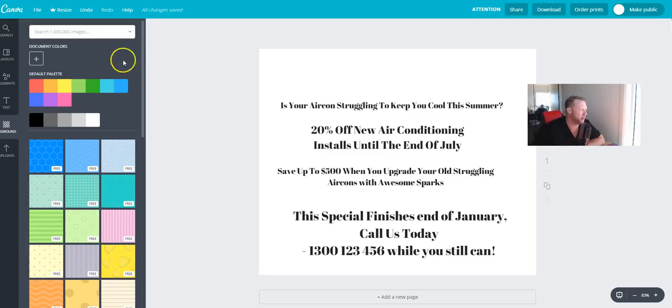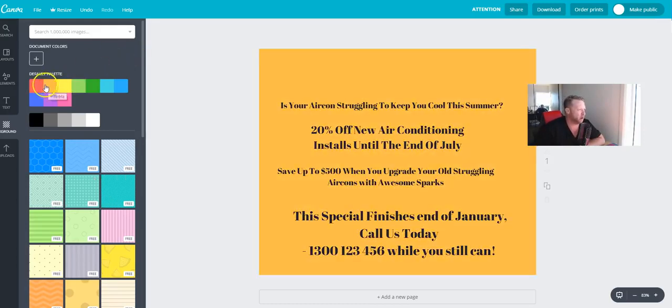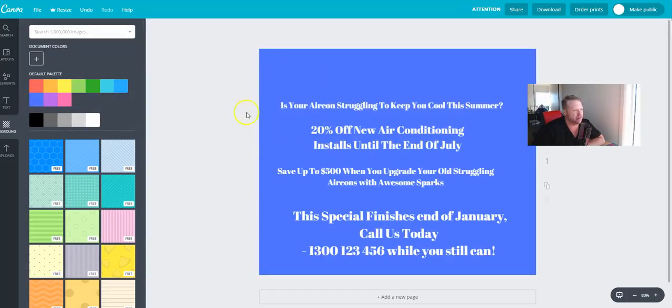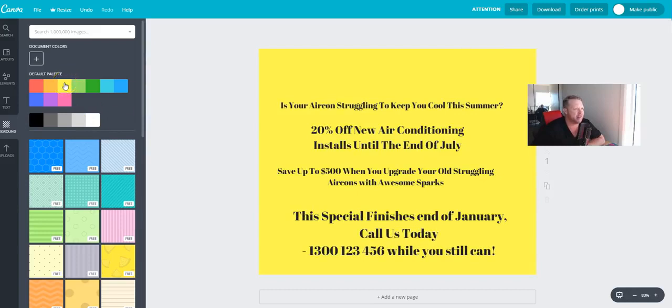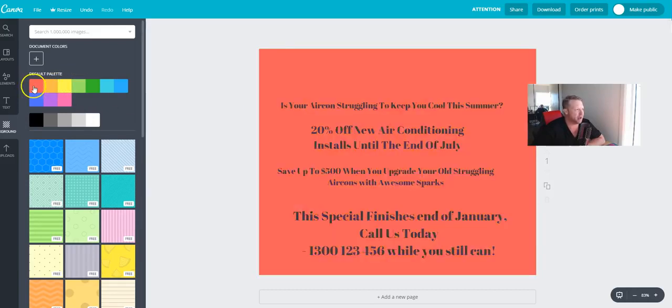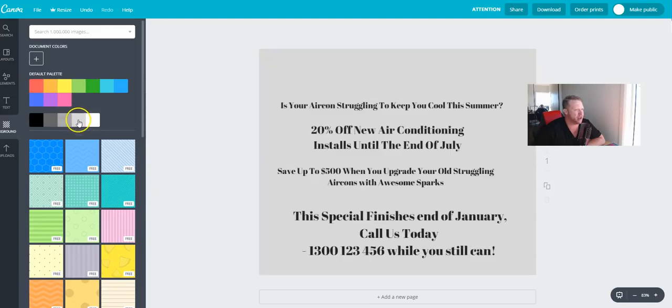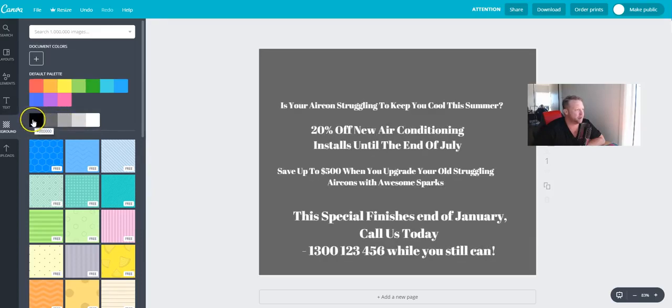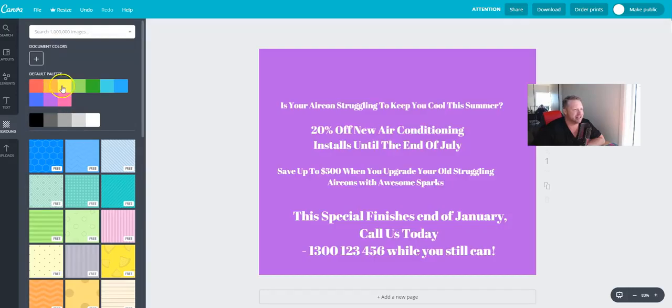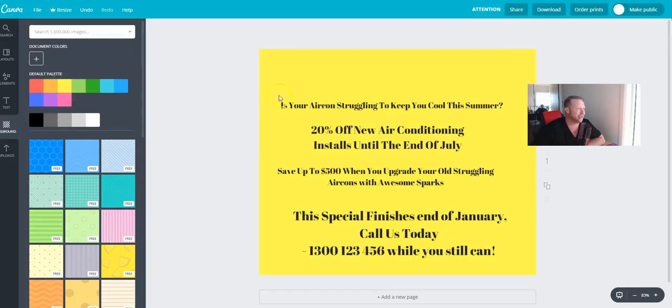Some of the colors I recommend are yellow, orange, red, blue, something like that. We're going to roll with this color, I think, because I like the look of that. Or even that. Notice how the writing pops out. But if we go here, it pops out too. But let me use an example. If we go, it pops out for everything. Is it changing the font color? Yeah, it's changing the color to suit it.